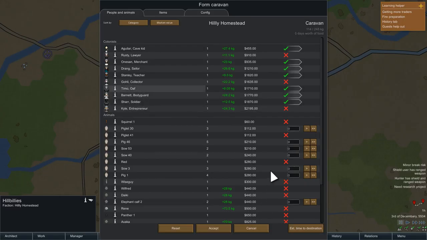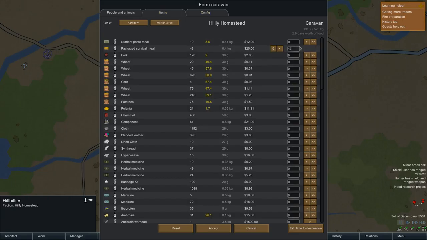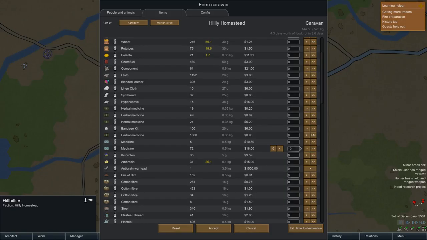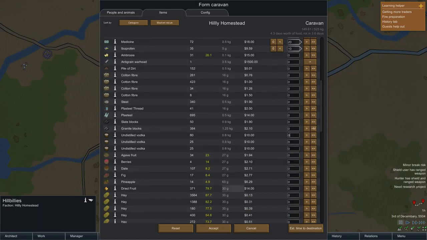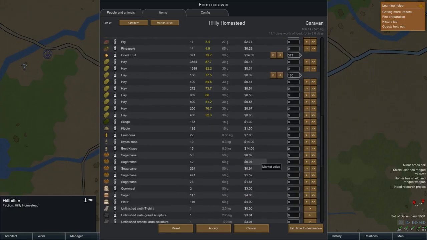So everyone except for Kyle, Golly and Rusty. We'll take Grover and Blank again. We'll take all our survival meals. We'll take some nutrient paste meals. I just want rid of them, really. And we'll take 10 medicine. We'll take 10 proofing. 10 medicine, is that going to be enough? Let's take 20, it's light. Let's take a load of dried fruit. A load of hay.